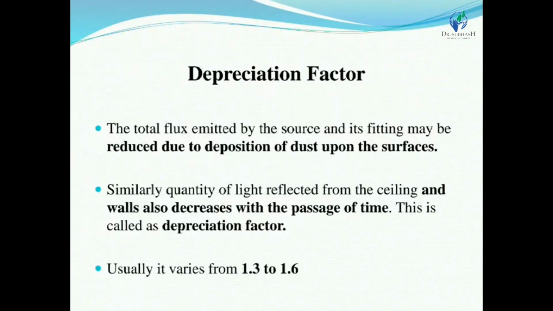Now the depreciation factor. The total flux emitted by the source and its fitting may be reduced due to deposition of dust upon the surface. Similarly, the quantity of light reflected from the ceiling and walls also decreases with the passage of time. This is called the depreciation factor. It varies from 1.3 to 1.6.